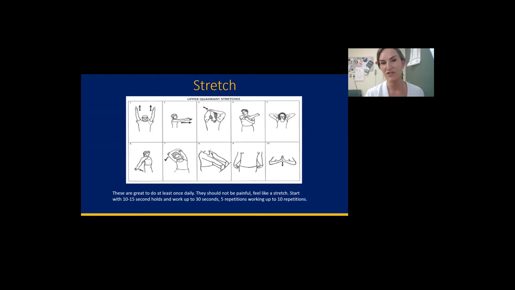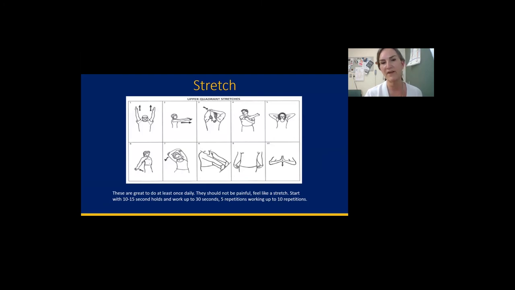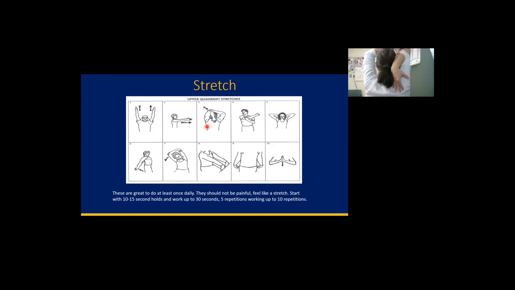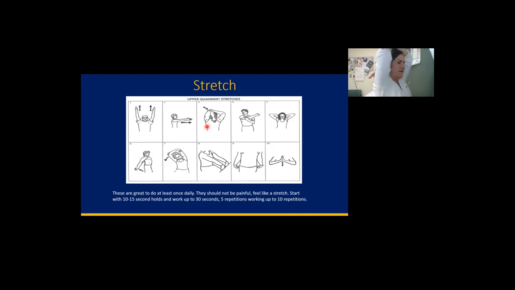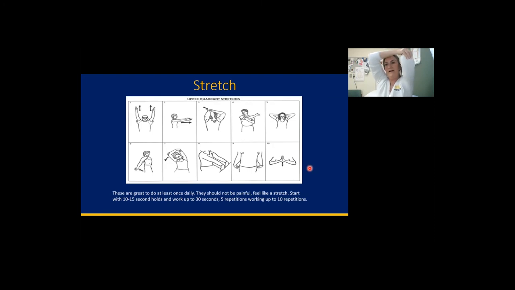Motion exercises are six seconds or less. Stretching is best done after a long typing session or after long rehearsals or playing your instrument. I would recommend starting at about a 10 to 15 second hold and working up to about 30 seconds, five reps up to ten reps. The most important ones: number three is just pulling your arm up and trying to pat your back to lengthen through your lats. Have your arm up and pull it back.